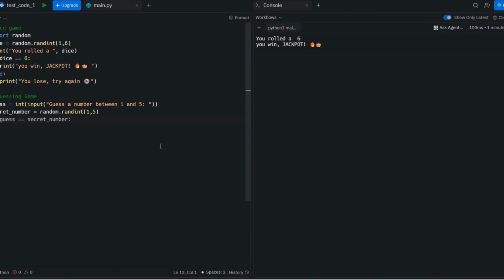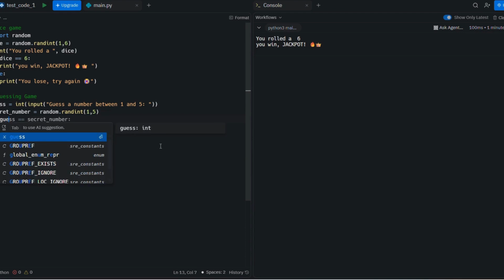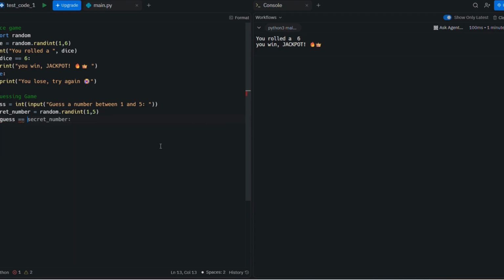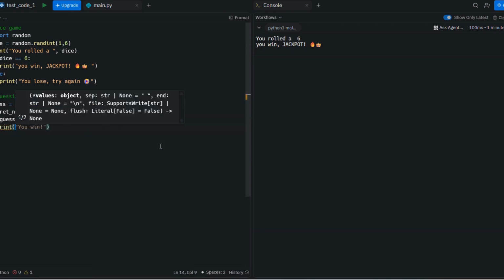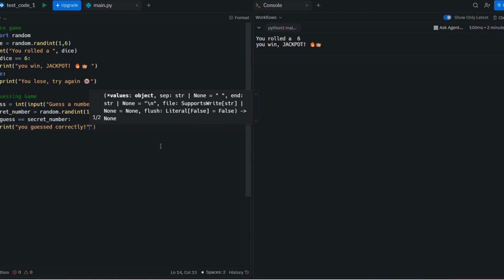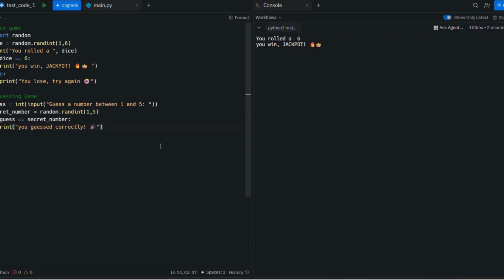Then we're gonna check if your guess equal to the secret number, put a colon, then we're gonna print you guessed correctly. Yes, you guessed correctly is great. Yes, we can put this emoji. I was searching for this emoji after all.